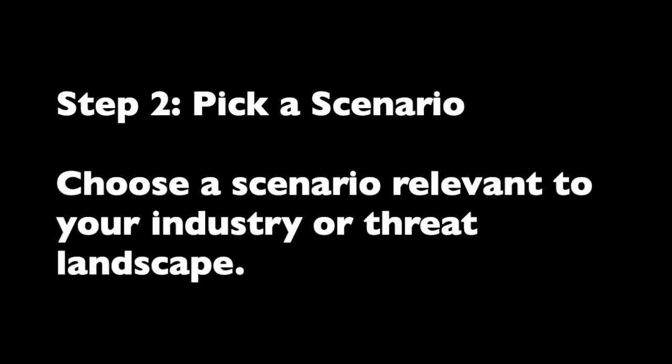Step 2. Pick a scenario. Choose a scenario relevant to your industry or threat landscape. Here's a few examples. Things like power grid failure, ransomware attack, active shooter. You need to pick something that's realistic but challenging. You want the team to sweat a little but not completely shut down, because they're overwhelmed by the complexity. You can build and get them there, but it is a maturation process.